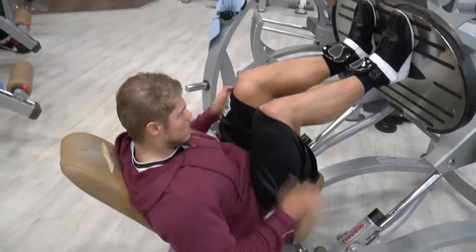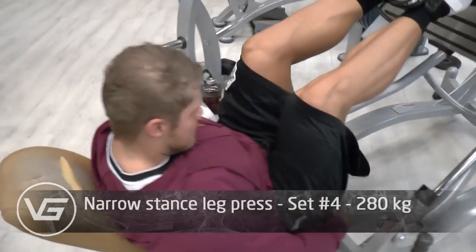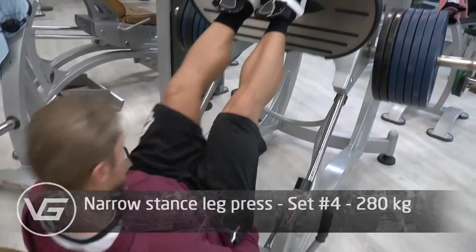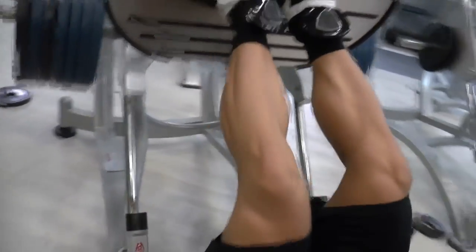You know, in the past I really didn't used to go so heavy on the leg press. I used to think, well, on the squat you can go heavy. The leg press, a lot of people put a lot of plates on there, but it's really no use. But one of the things that Arnold said that he had to do more is put more weight on the leg press, do more sets with it, and do more sets with squats to bring up his legs.